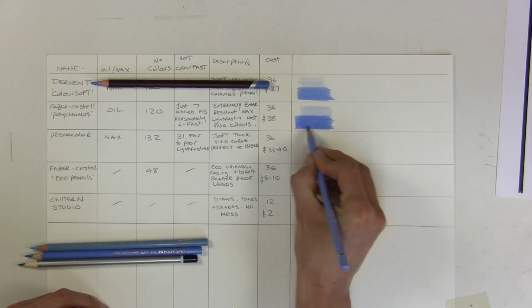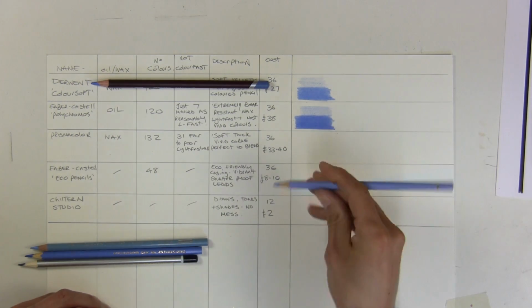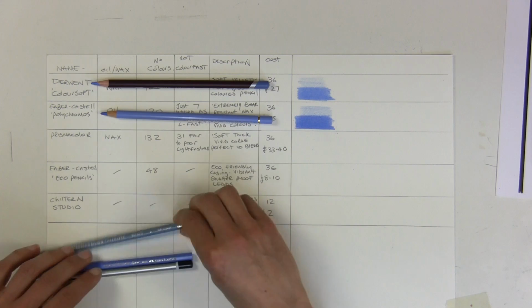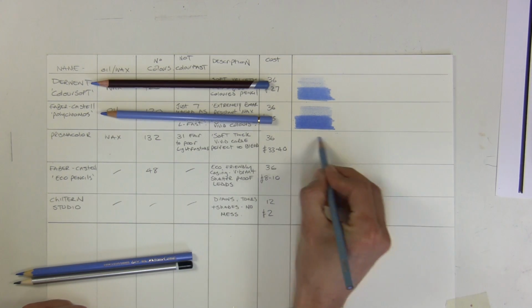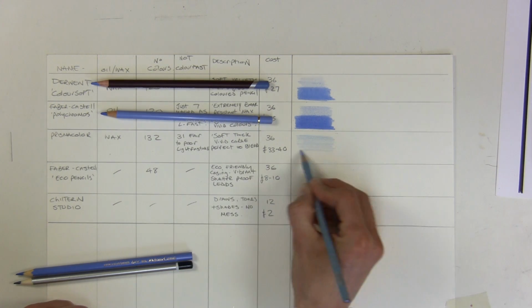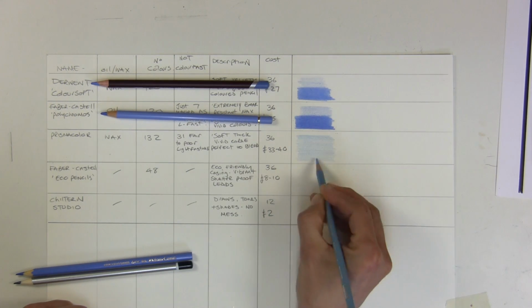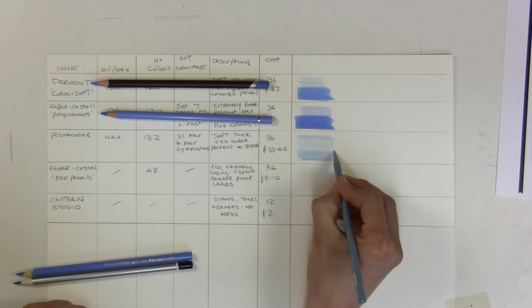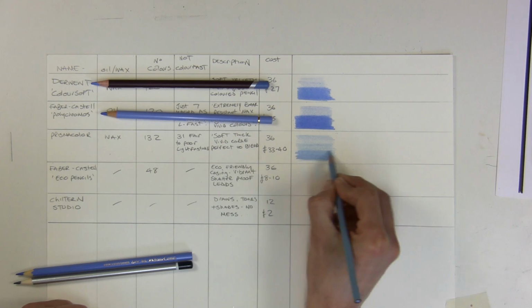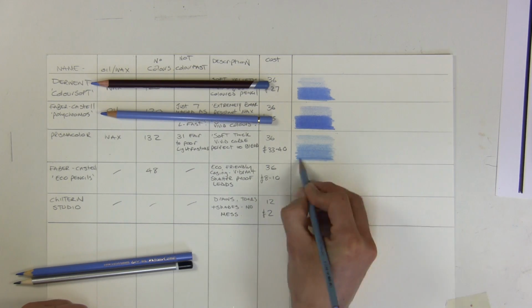Right, that's not taking any more. I'm pushing hard, that's its limit. Tuff is filled in, and that's wore down quite a bit as well. Okay, next up, Prismacolor. Different colour. I didn't have much of a range of these, so I've just picked the best I could. So it's not as dark a colour, but that's not the Prismacolor's fault. It's just that I've only got this a very light blue, or I've got a very, very dark blue.